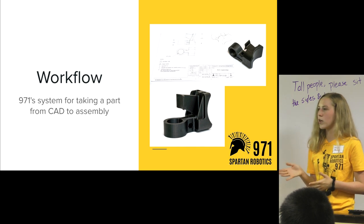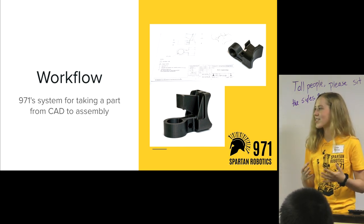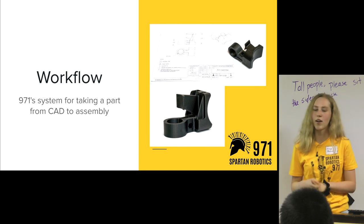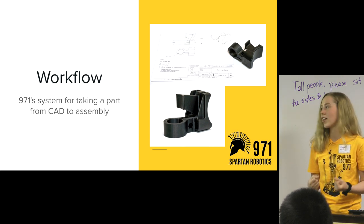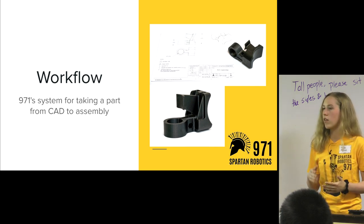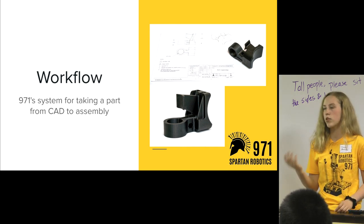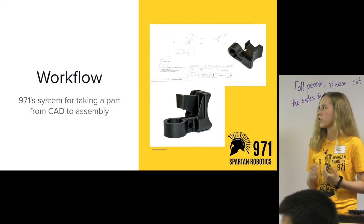The next part is about workflow when working with your 3D printer. Often 3D printing is a little bit relegated to the side — not given the same respect as other manufacturing processes. But it's really important to realize that 3D printing is just another way to get your parts made. If you give it the same level of attention and efficiency as you would parts on a router or a lathe, you can make everything a lot more efficient during your season.